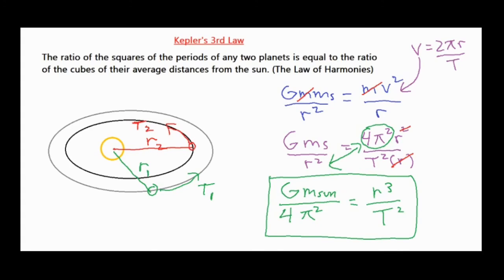Since every planet is experiencing the force of gravity as their centripetal force, then GMm over r squared equals mv squared over r for every planet in orbit. As we said before, the mass of the actual planet drops out and the mass of the sun stays there. We did one substitution: the velocity is 2πr over t, 2πr basically being the circumference and then the t being the period, the time it takes to orbit around the sun. If we take that and place it in here, everything gets squared so it turns into four π squared r squared over t squared. One of the r's drops out and then I just cross multiplied. The r squared pulls up right next to this r and becomes r cubed, the t squared stays there, and now we have a ratio over here.